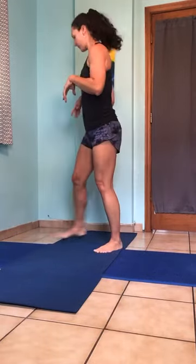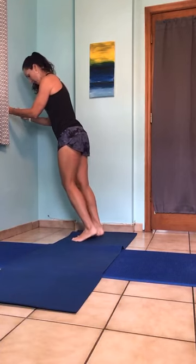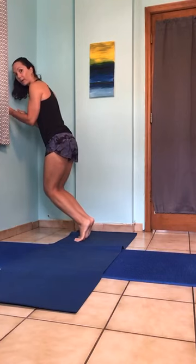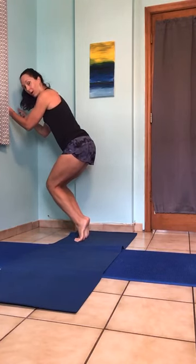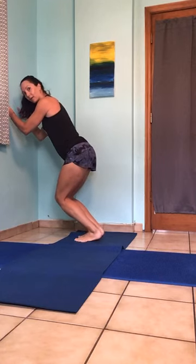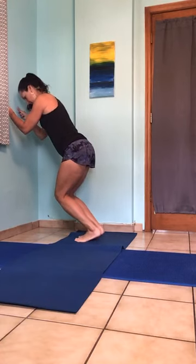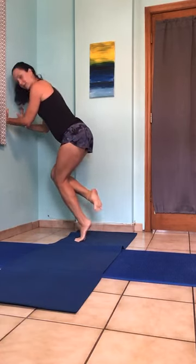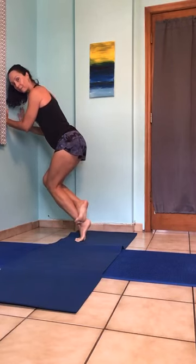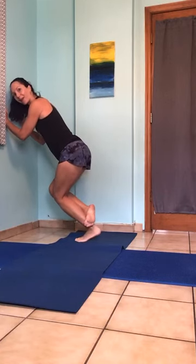Great, okay, calf raises. Your weight is in your upper body. Come up onto your toes. Your knees are forward, almost like a squat, right? Your knees are forward. And then you're dropping the heels and lifting as high as possible. If this is too easy, one leg at a time. That makes it way harder.